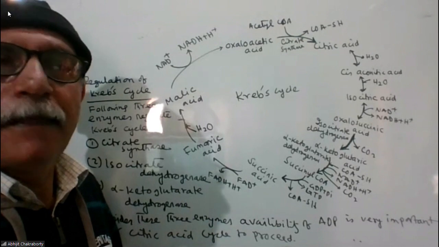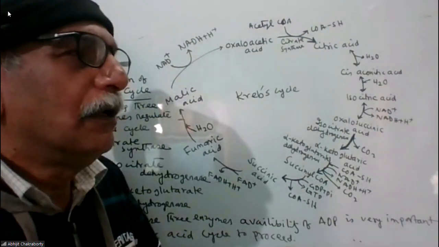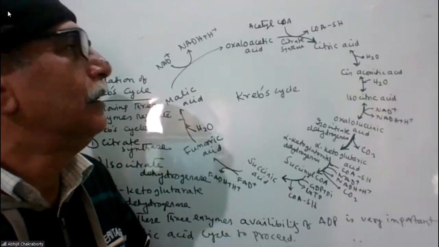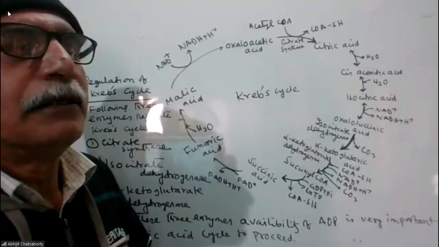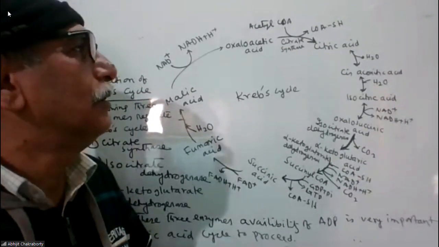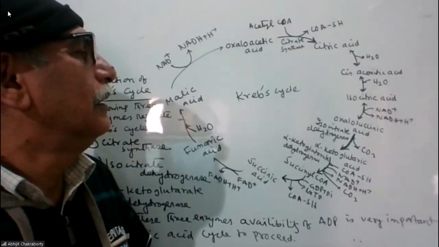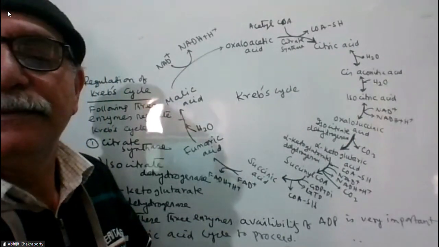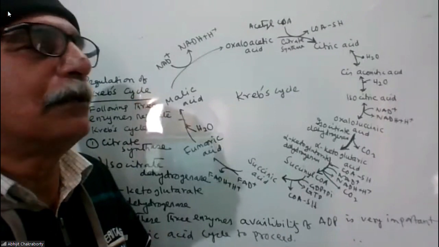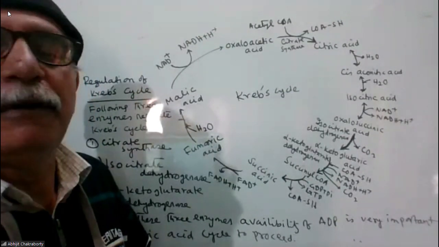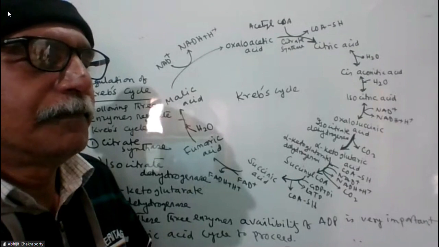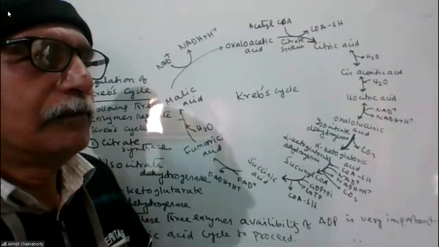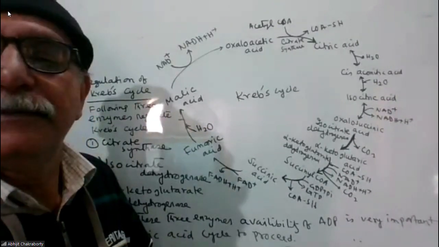As you know, the Krebs cycle is also called an amphibolic pathway because here both anabolism and catabolism are found. You also need to remember that some intermediates take part in the anabolic phase. As both anabolism and catabolism are found, the term used is amphibolic pathway. Clear? Is it clear why it is called amphibolic?